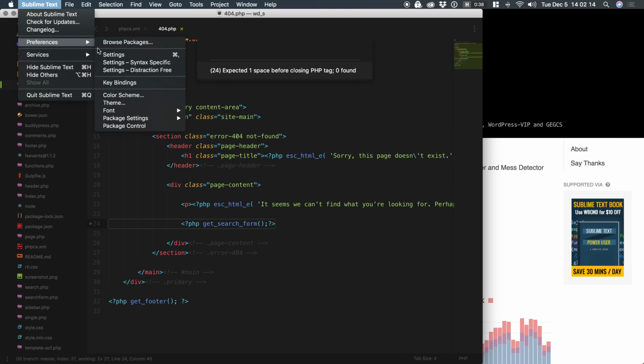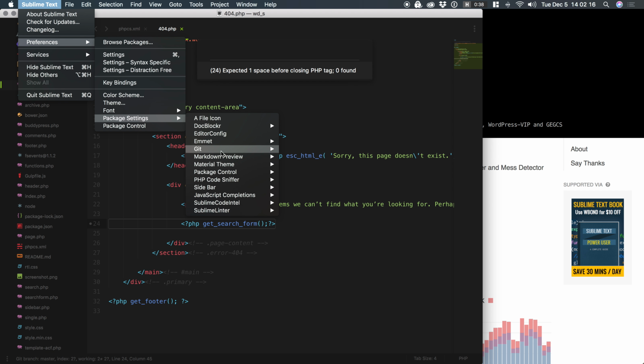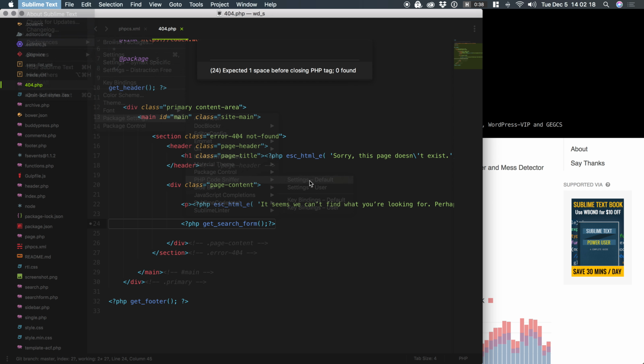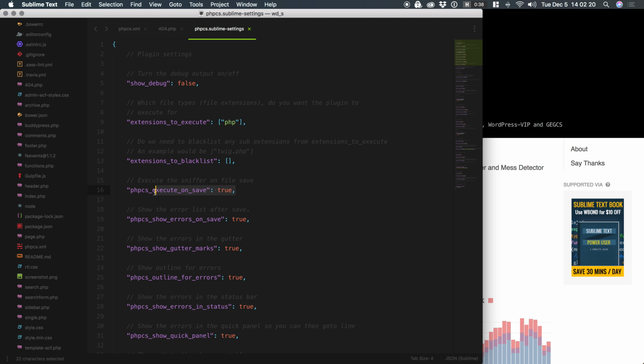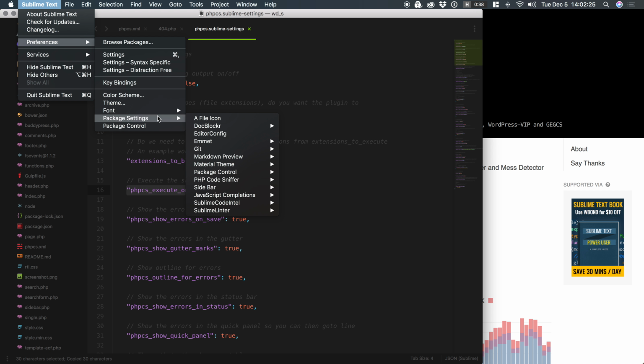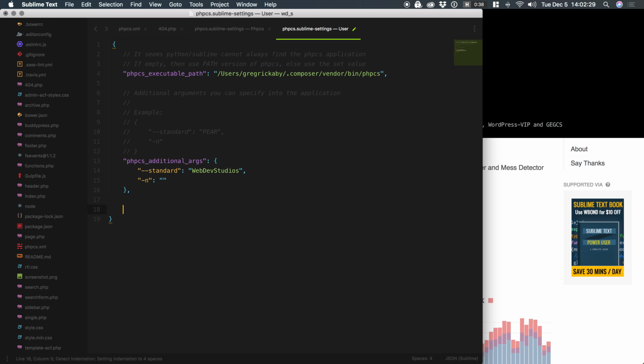To do that, you would go back to Preferences, Package Settings, PHP Code Sniffer, go to Default, and then you would have to change this in your user file. So I go all the way back here, go back to Code Sniffer, open up user, and then drop in this, and I could tell it false if I wanted it to do it differently.